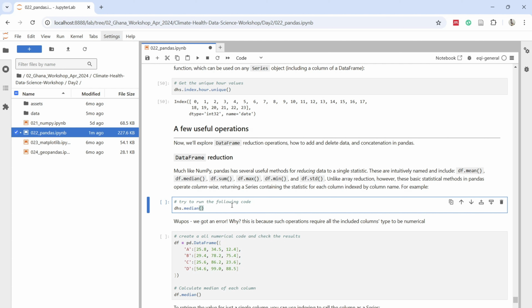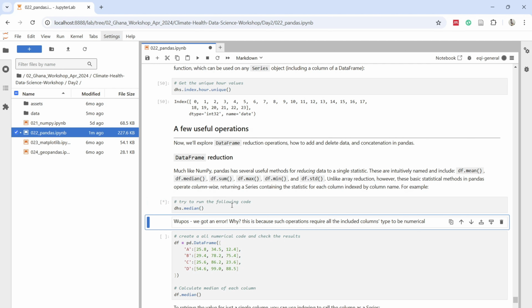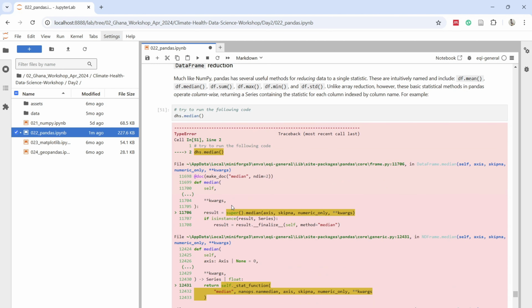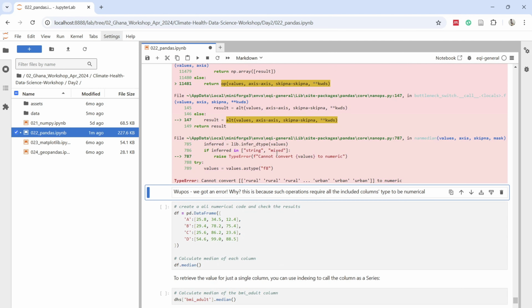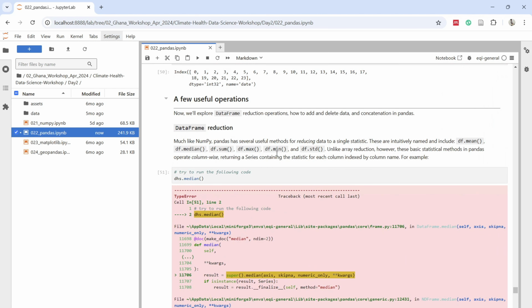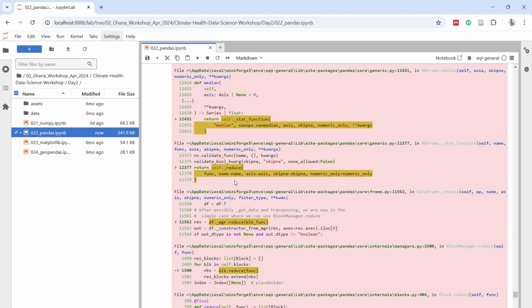In this example, if we run dhs.median, let's see. Actually we got an error. Why did we get an error? Because such operations require all included columns to be numerical, and here we are referring to the whole data frame.